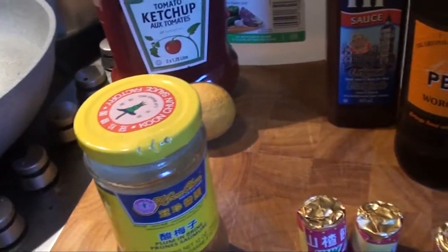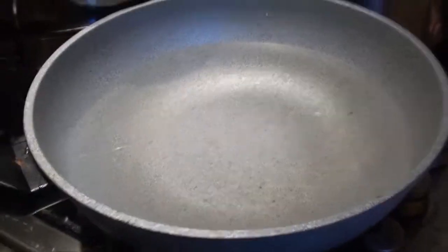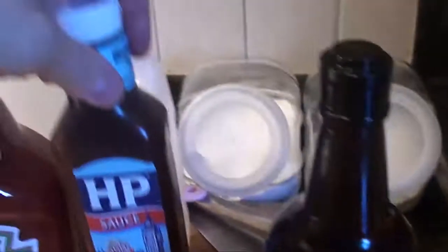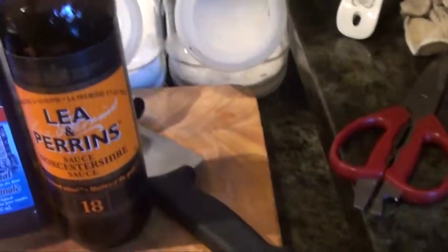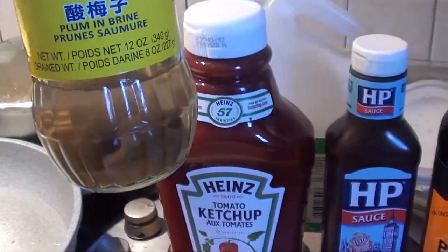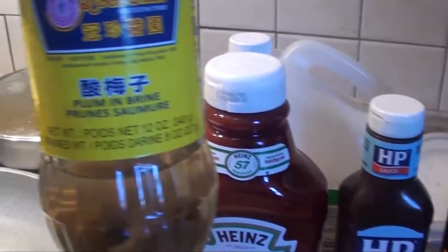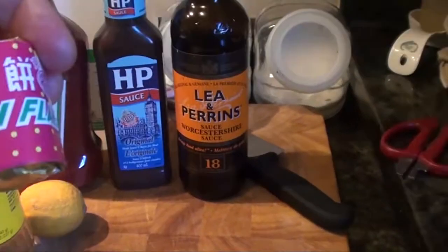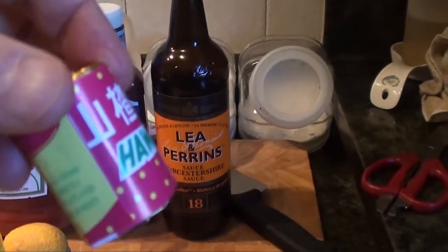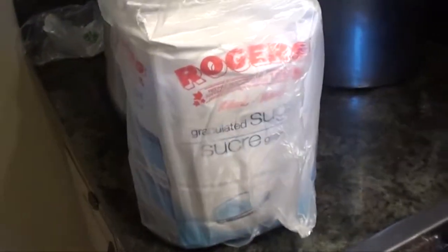Of sweet and sour sauce. Process water, vinegar, white vinegar, ketchup, half of the lemon, HP sauce, Lea and Perrins, and one piece of Chinese salty thumb. And this sanjiao ban, I don't know how to call this. That's the one. Call it sanjiao ban. And also sugar.